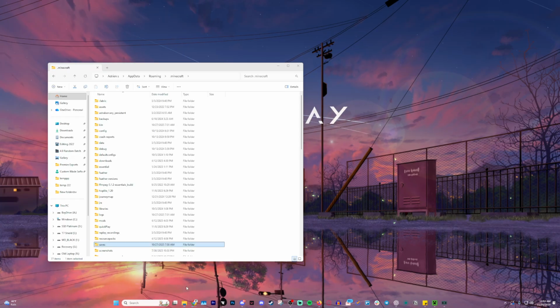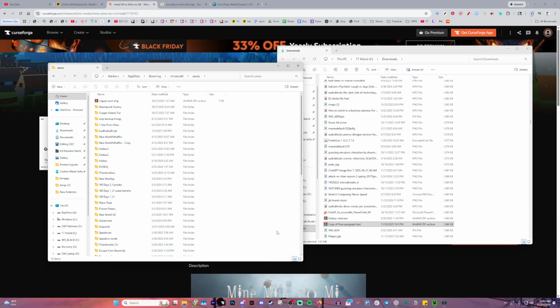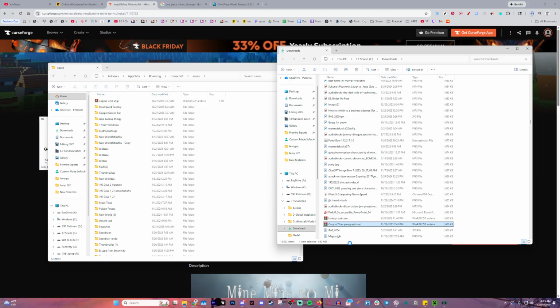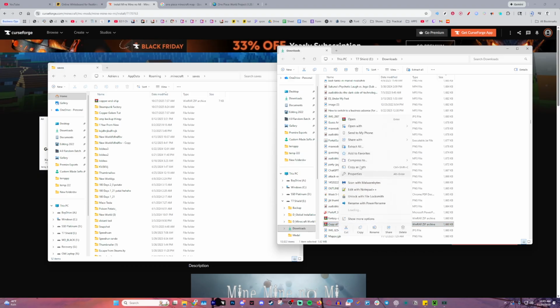And what we're going to do here is open up this file, open up the saves folder, right? That's where you want to put the Minecraft world, and then drag this into here and unzip it by right clicking, and then pressing, I believe it's open with, no, not open with, WinRAR. We're going to hover over WinRAR and then press extract here.